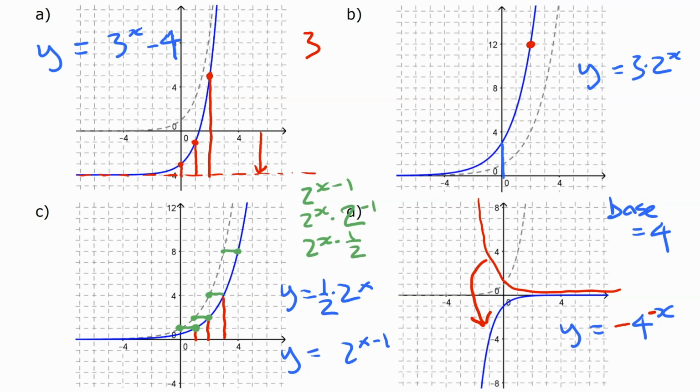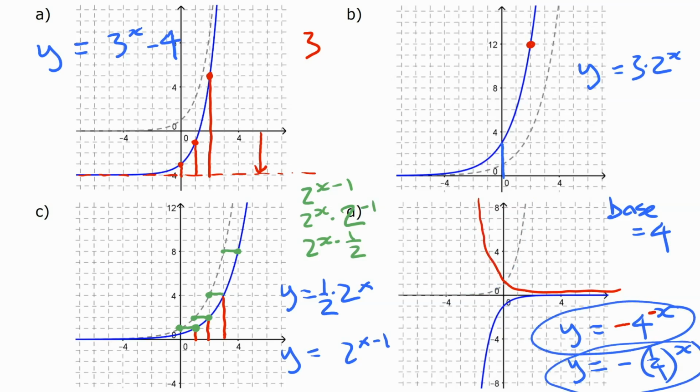Now there is actually one other way we could write this. You could also write this as y equals negative 1/4 to the positive x, because that red curve here is just 1/4 to the x, right? Because this curve, 4 to the x and 1/4 to the x, are just mirror images across the axis there. So you could also write it like this. Either one of those two ways is correct.